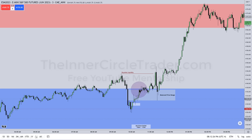A trader that uses retail logic would not be able to see all these confluences that I'm showing you here. And then a draw to buy side liquidity that was shown in Twitter on May 16th, which was yesterday of 2023. And then the high of the day was booked at the daily premium fair value gap high. And when you have all those details over here, there's your high, there's your low, all these details coming in together, making a beautiful tapestry of how the algorithm itself prices, reprices, redelivers, balances, and then seeks new liquidity.